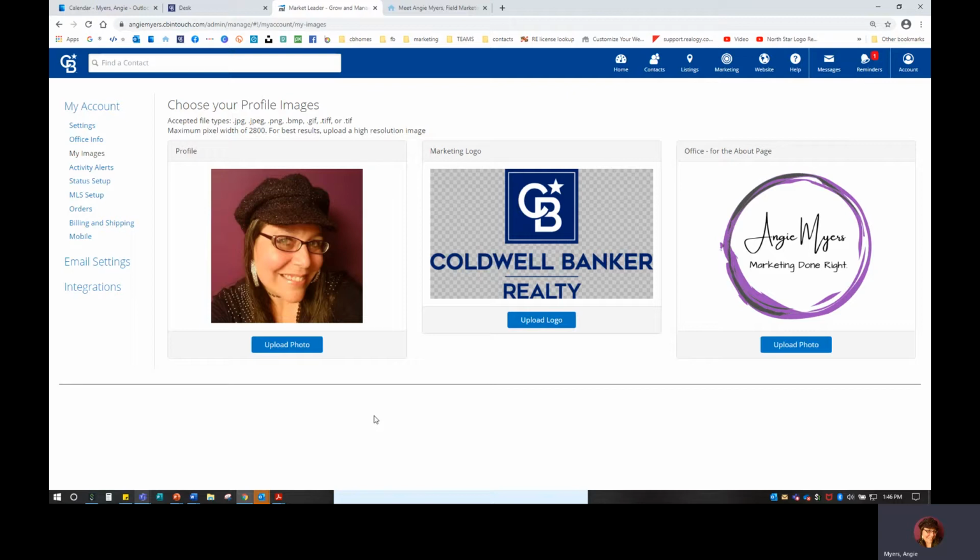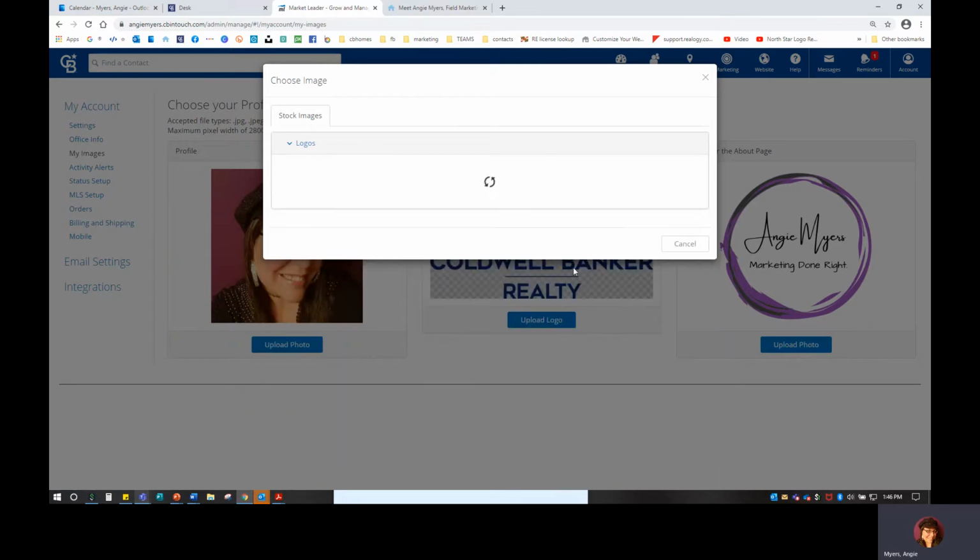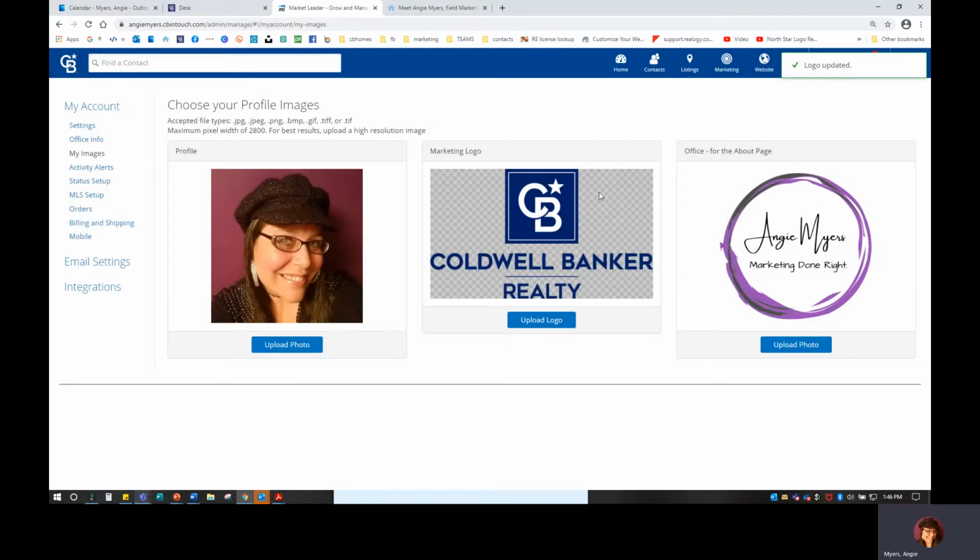And who wants to sell their house with somebody that's not trustworthy? Probably nobody. So just some tips and tricks. Again, just merely suggestions, but make sure that you do include a face here. You are also able to include a marketing logo. So I will tell you there are logos here that are our monogrammed logo, and we have our blue framed logo as well. You can click any that you would like to select.